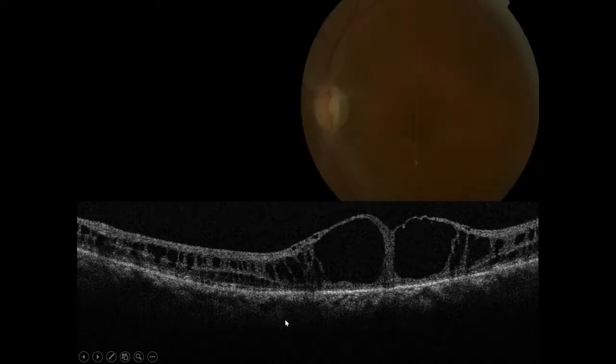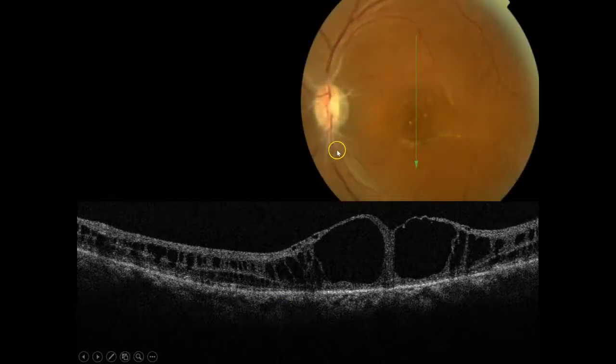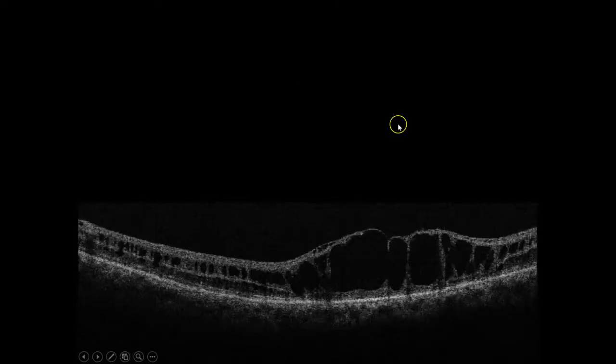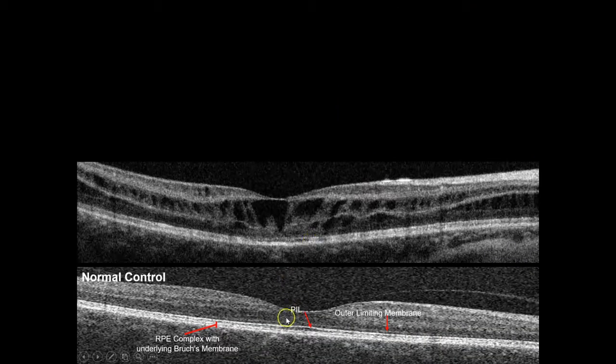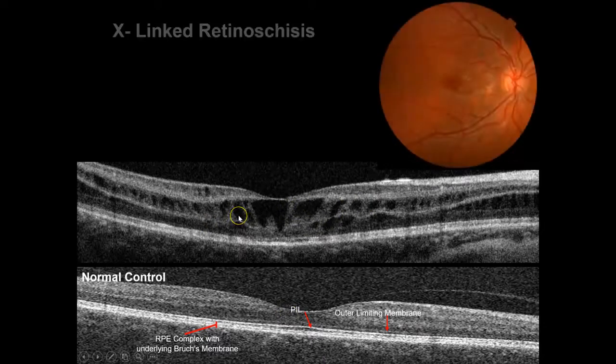Next case, cystic changes in the macula can be due to lots of different things. It could be diabetes, extrinsic retinal schisis. This is one you can look at and say, well, what does this patient have? Well, we might know from other findings. Here's what it's supposed to look like, the OCT. And there are lots of splits in the retina here. And if this is a youngster, and they have some difficulty seeing at night, and the acuity is down a little bit, this could be extrinsic retinal schisis.